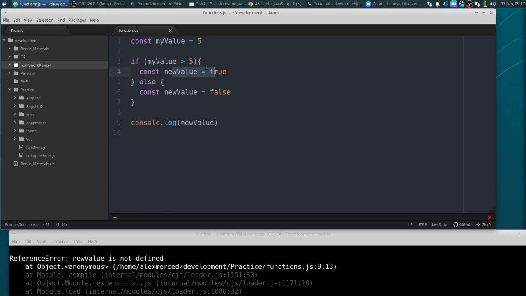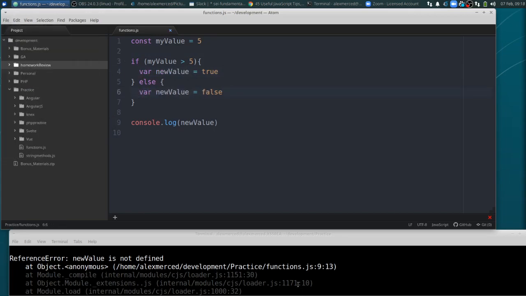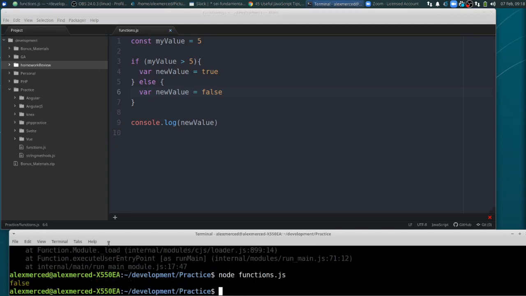So that means I have to either go over here and do let new value ahead of time, which is kind of sloppy looking, or I can change this to var, but var is kind of old school and not the best way of doing things. But let's just do var and make sure that it does work. Okay, because var is not block scoped, in that case it does work if I use var. But it's always good practice to keep your scope limited. It makes your code more predictable.